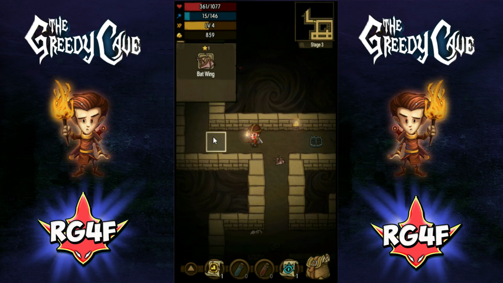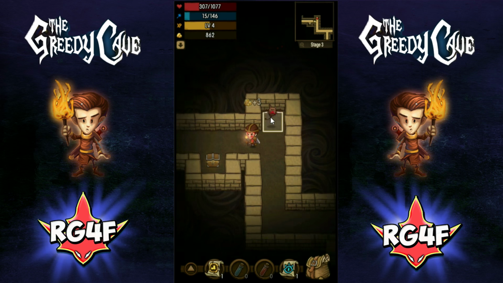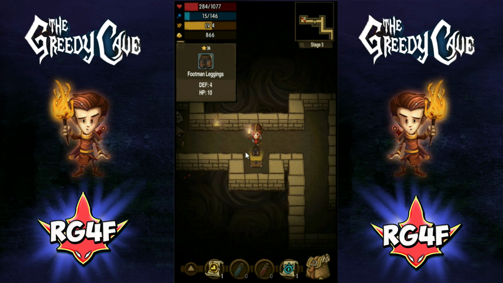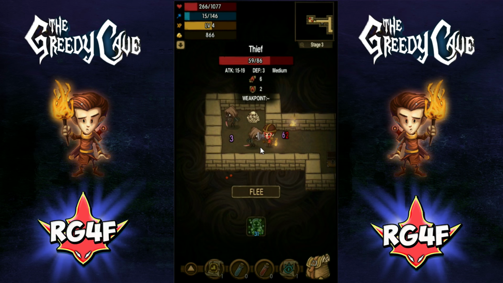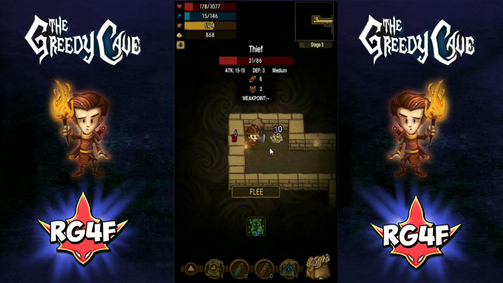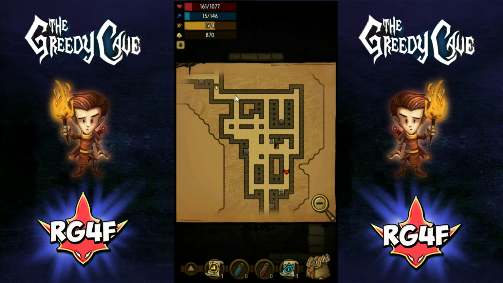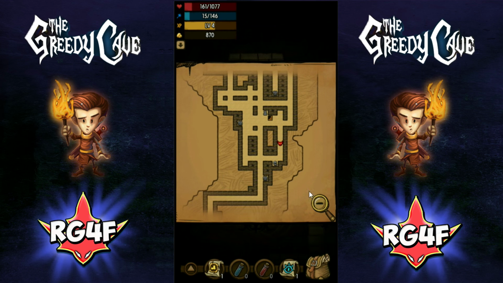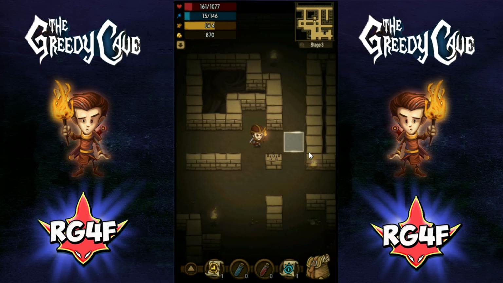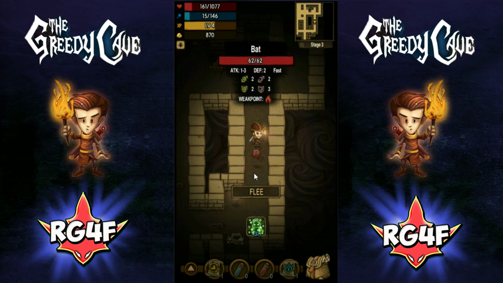Yes, Batwing. Okay, another box here. Oh my god, that's a fast stack. Footman leggings. Come on, thief, die. This thief. Okay, rock. Well, I think it's over on this floor. Oh, one more enemy here. Okay, we'll kill him, and after that I will go back to the town. One bat. Okay, kill that bat.